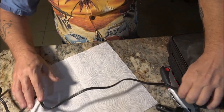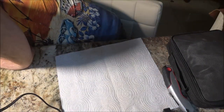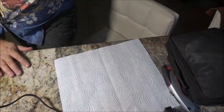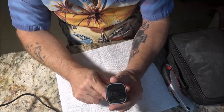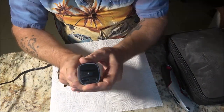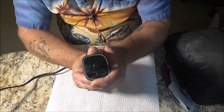All right, now let me get you down here so you can see we do have power. That little red light's on. Okay, so we do have power, but do we have enough power? I doubt it. Now, earlier, I was checking it out with this, and when I would plug this in, it would turn blue for a second and then go off. I don't know if it'll do it again or not. But I cleaned this up in here with a piece of sandpaper. Now it's not doing it.